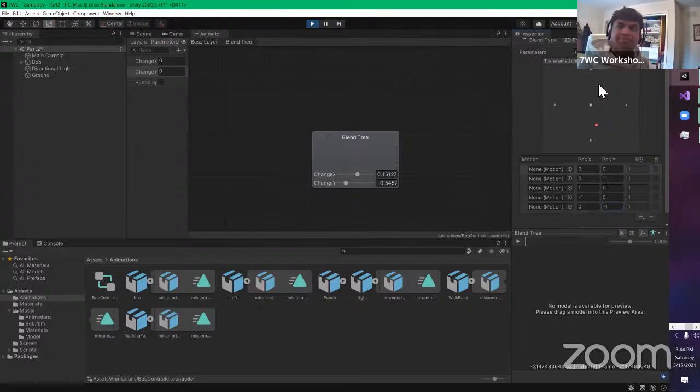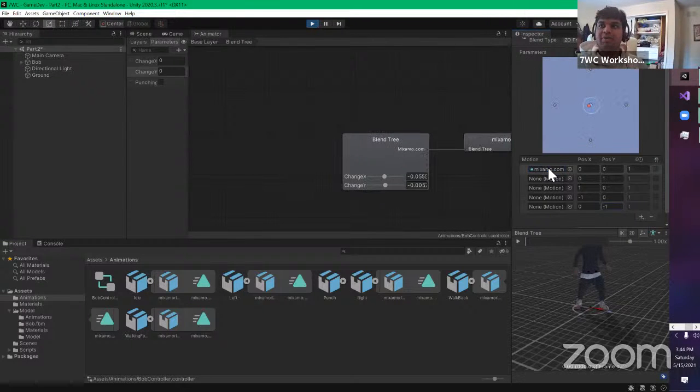Now we have 0,0 here. That means when we have 0 change in X and 0 change in Y, we want our idle animation to be running. So we're going to drag the idle animation to 0,0.